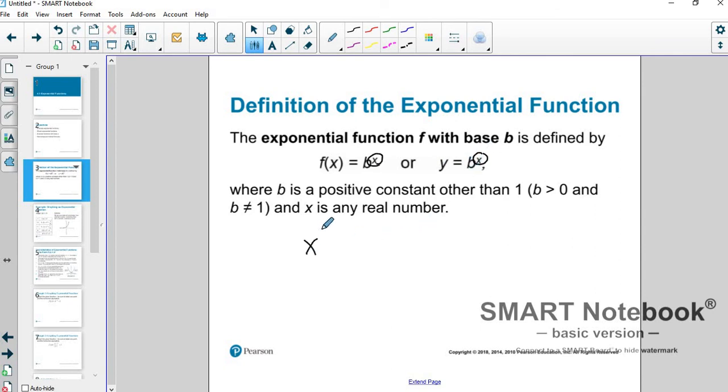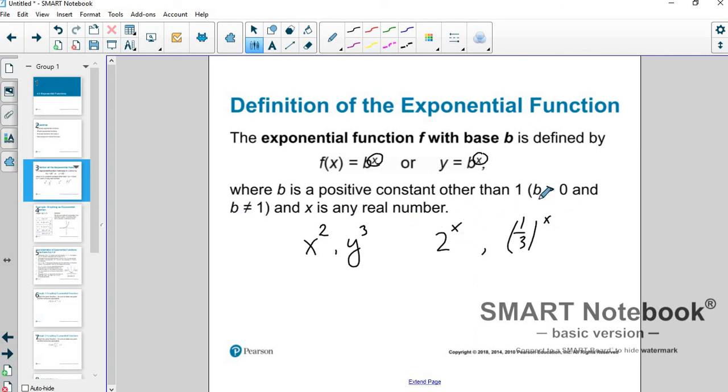All right, so we've been working with exponents for a while, like x squared and y cubed and stuff like that. Those are not exponential functions because the variable is not in the exponent. Something like 2 to the x power or 1/3 all to the x power, that's an exponential function because the x is in the exponent.